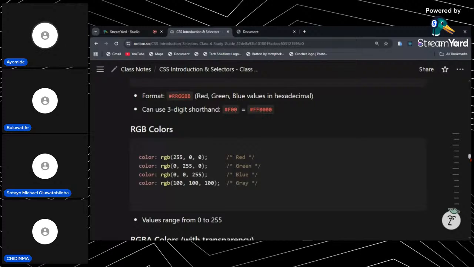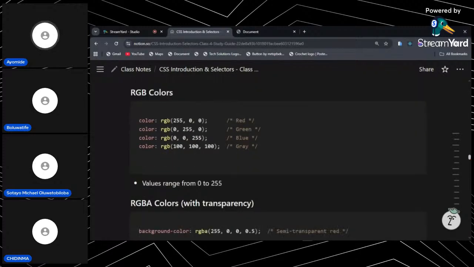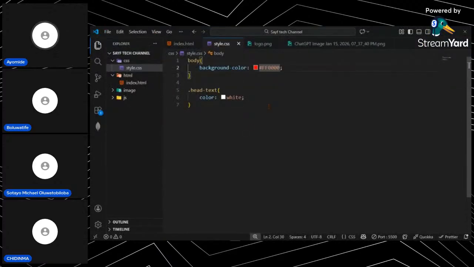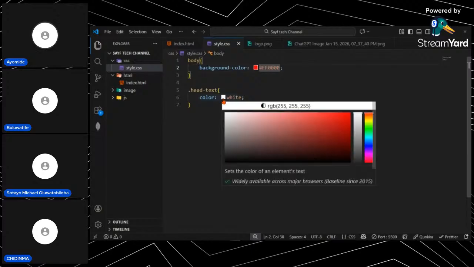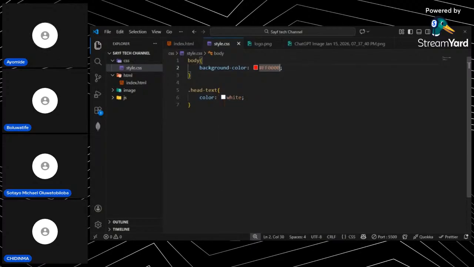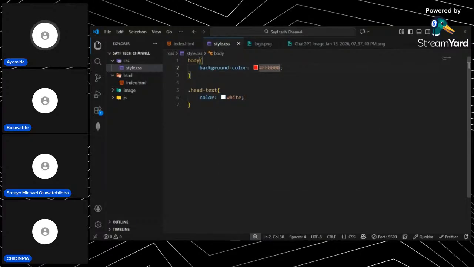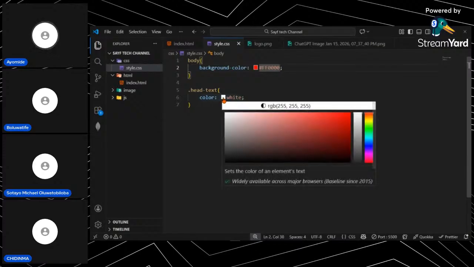That's the RGB colors. Our code editor, VS Code, has a shortcut for using RGB. Bring your cursor to this place, because our code editor gives us a preview of what color we are using. When we write a correct color, it brings out the color beside the text. So if you want to use RGB, you just hover on the color, then you can select the color you want to use.